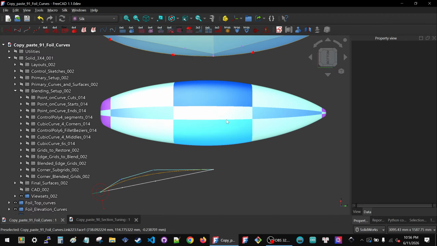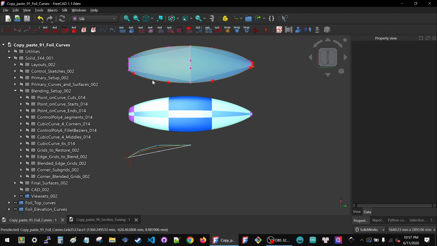Here, I have replaced all the curves on the bottom from straight lines to actual curves. And you can see now that I have curvature in this section. It's no longer straight. And I've done it on the bottom, the ones you see on the bottom here, but I haven't done it on the ones on top.